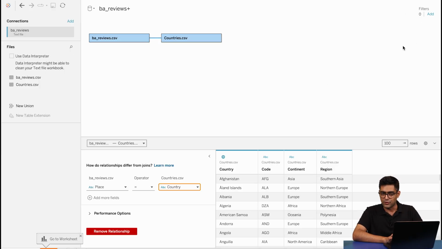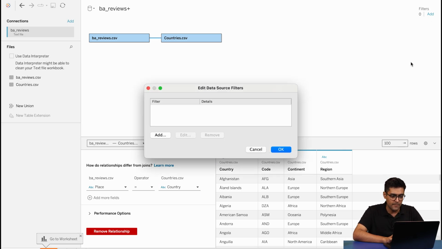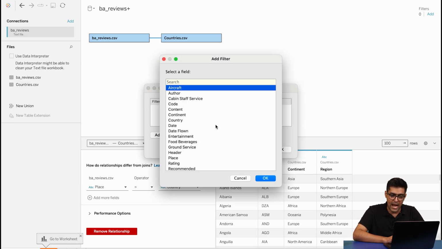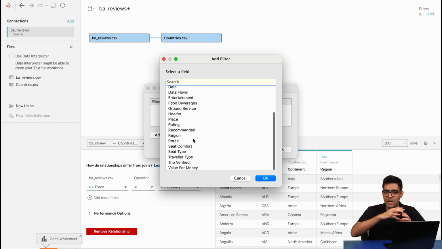So to do the data source filter, go on the top right of your screen, you will see a panel called filters, and it will have a hyperlink word called add. If you click on that add, you'll see another option to add filter based on all the columns that you have loaded in your data set. Since we loaded these two CSV files, we'll have a combination of all the columns of these two CSV files because we just added a relationship between the two.